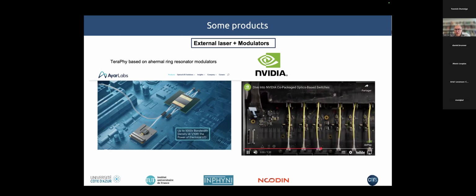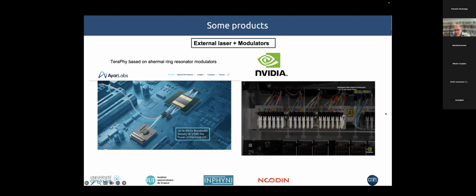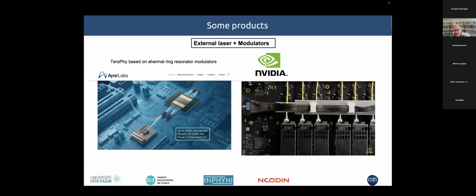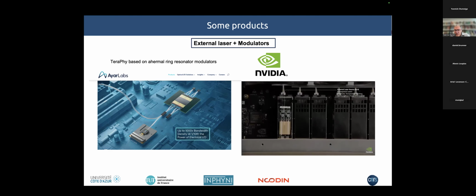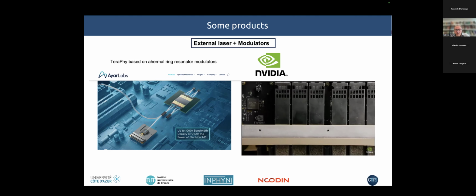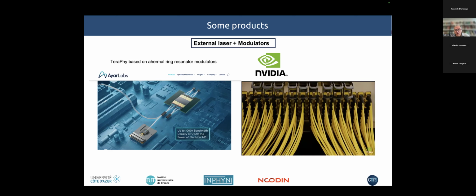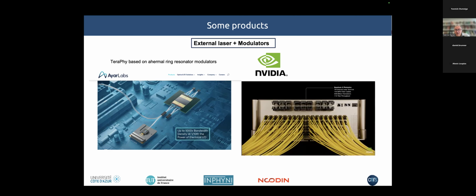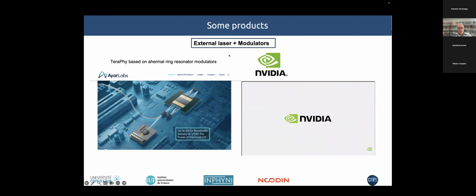What is nice is to see how all of this is packaged with optical fibers. They say they have 1,000 single-mode fibers out of the system, which is absolutely amazing, which couple light into the system, but also couple the system to the external world. And this is extremely exciting to see a company such as NVIDIA, a global company, selling photonics like this. I think it's really important.